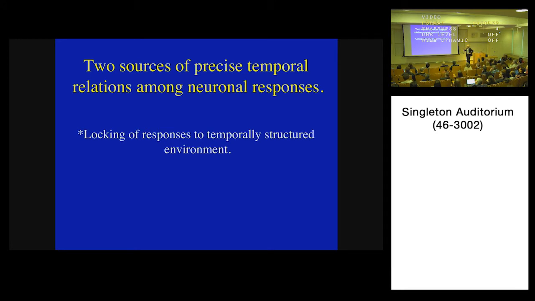among neuronal responses. One is straightforward, stimulus locking. If two events in the outside world occur at the same time, the responses will be synchronized in the brain, and we know that even across multisynaptic pathways, at least the transient sensory systems, the phasic ones, can transmit external temporal signatures with very high precision in the millisecond range over several synaptic stages.